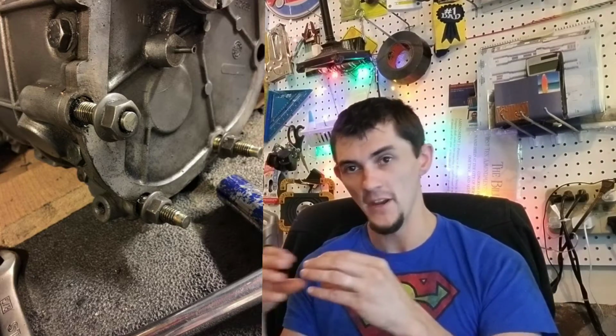There's this trick you can do: you put 2 nuts together, turn them, and it pulls the stud out. But with the double nut, it would mess up the threads, start meshing them together, and wouldn't turn. So eventually I just welded a nut to the end and then took them out. I had to do that all the way around. One extra step, one extra headache. It's okay. All right, this is going to be great. It's all going to be new. It's going to be clean when it goes back.